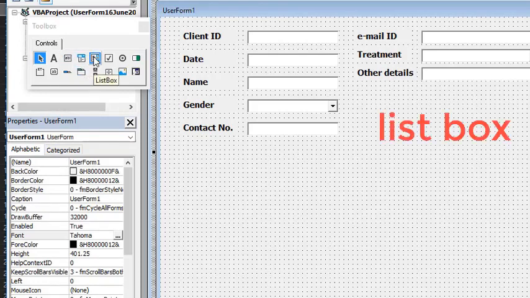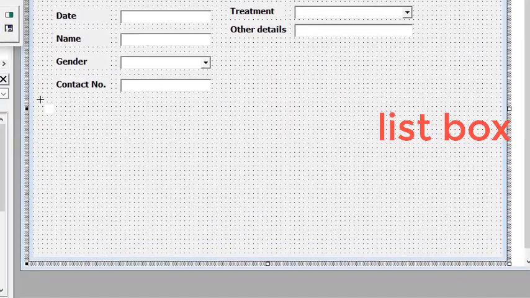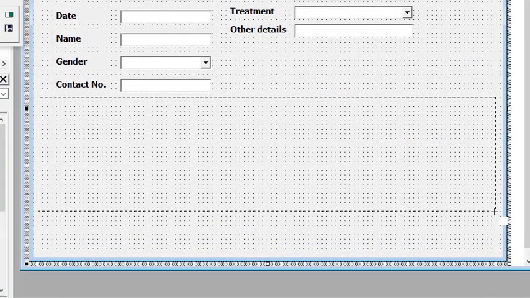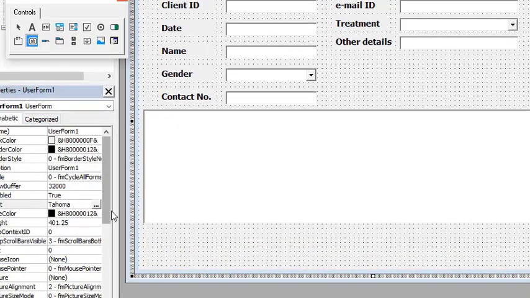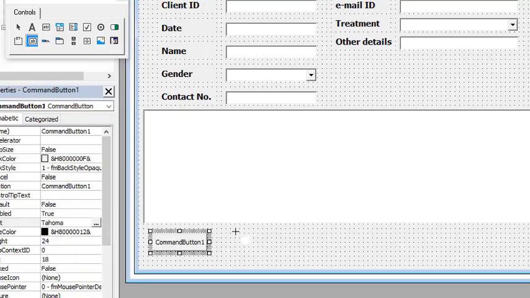Now click on the text box on the toolbar. Spread it on the form. Double-click on the button toolbar. Make it on the form.